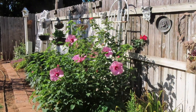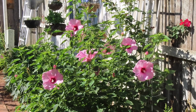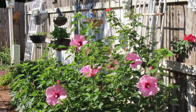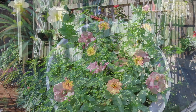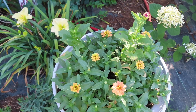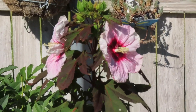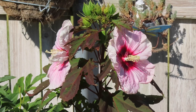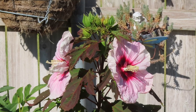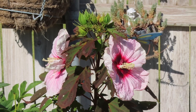Look, the hibiscus bloomed! This is the pink ruffled Carolina hibiscus. Some of the zinnias are trying to bloom. This little hibiscus is Copper King and it's blooming this morning too. I don't know if these have much of a chance though because I saw so many grasshoppers out here yesterday when I was watering.